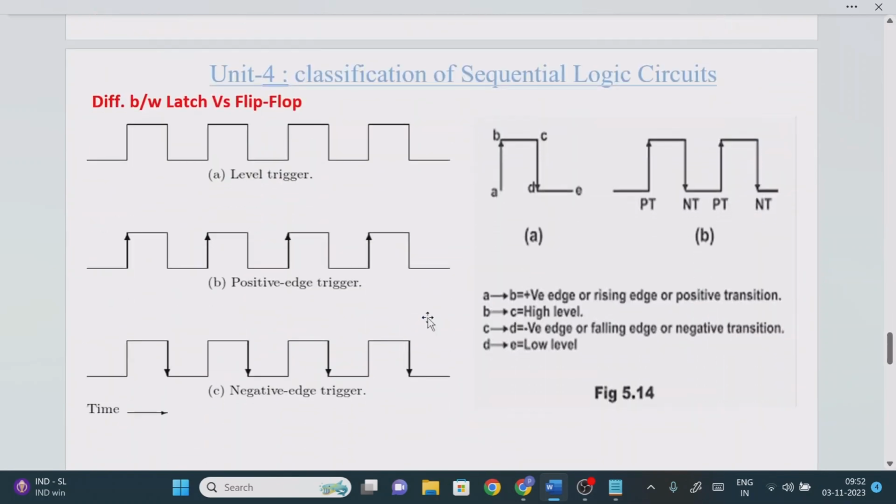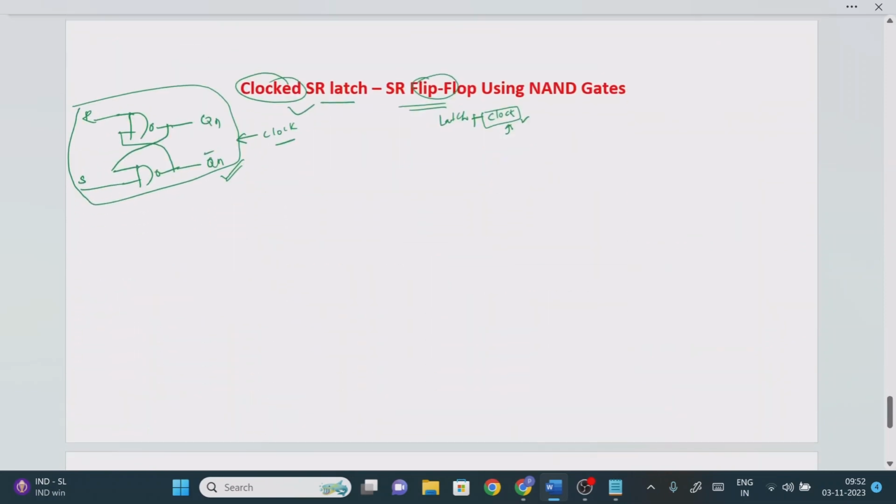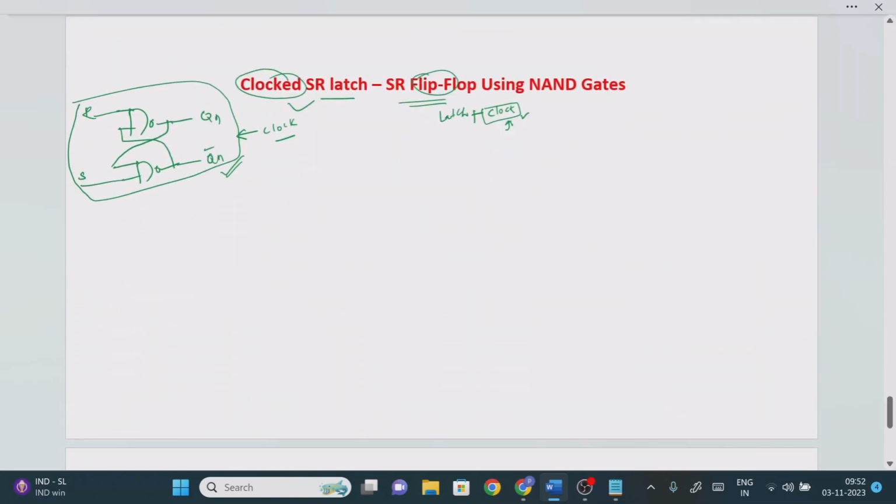Let me go back to my main slide. Now, how do we design with the clock signal, right? For example, here is a requirement for the exam. I'm going to take the input like this, with two input terminals. Why two input terminals? If you observe here, whether you take the NAND gate or NOR gate representation, we have two input terminals, right?